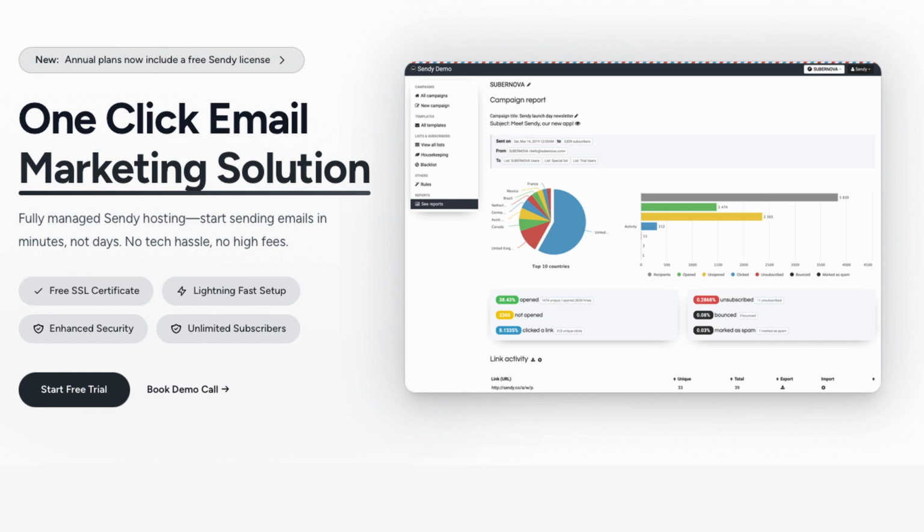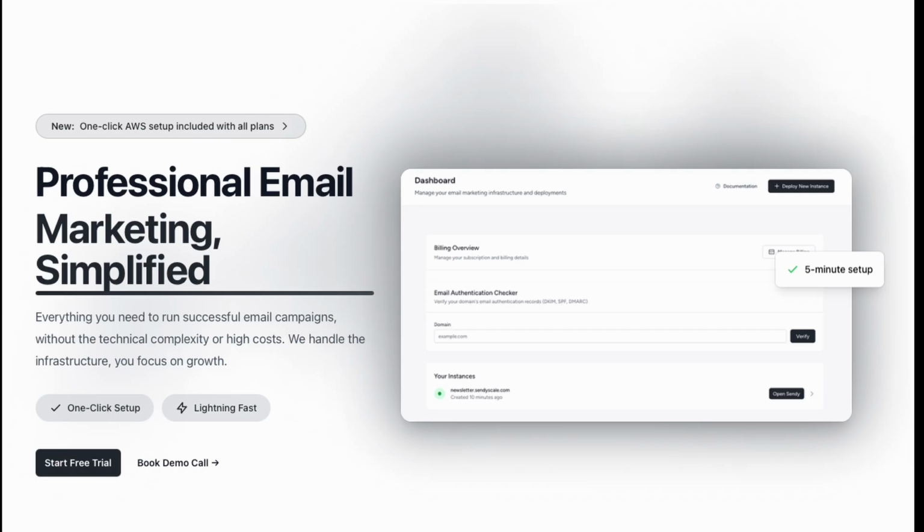Okay, so cost-effective. But what about the aesthetics? Can you actually create visually appealing emails with SendyScale? Well, they do mention beautiful reports that visualize your data with charts and graphs. While we haven't seen examples of their email templates, their focus on data visualization suggests that they understand the importance of clear, well-presented information. Fair point. Data is important, but so is the way you present it.